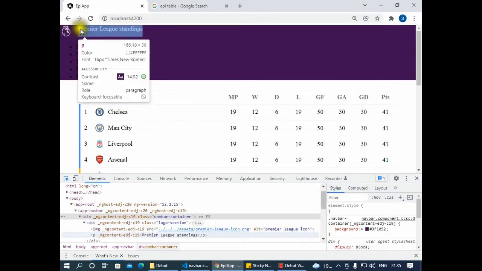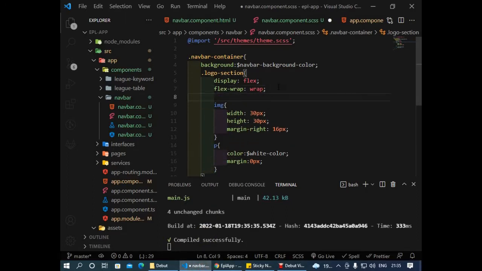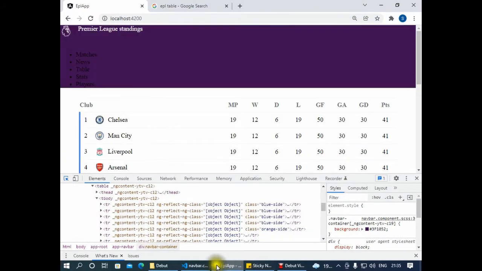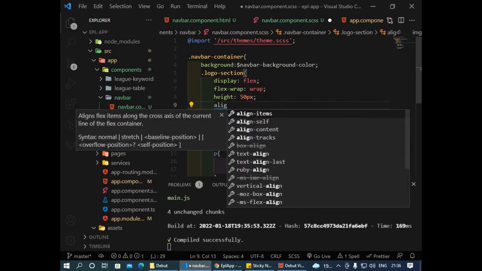And then for the logo section, we'd want to set its height to 50 pixels. It's actually 50 pixels. And now set the align items to the center.